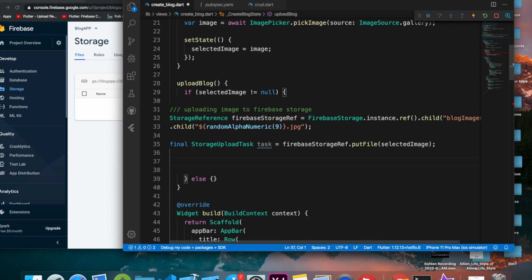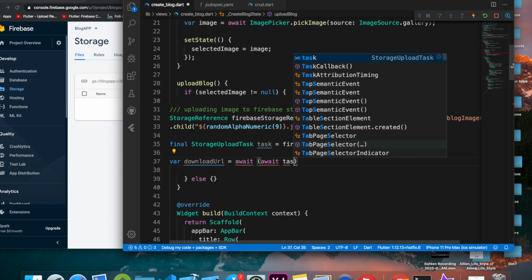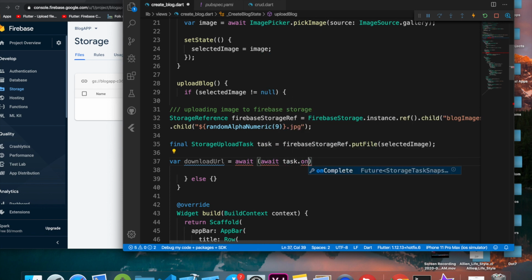Now the next step is, guys, we want the download URL of that image, right? So let's complete it and then we will test it out. Download URL, let me create a variable for that, and it's going to be await task dot on complete. To use this we need to have it asynchronous.